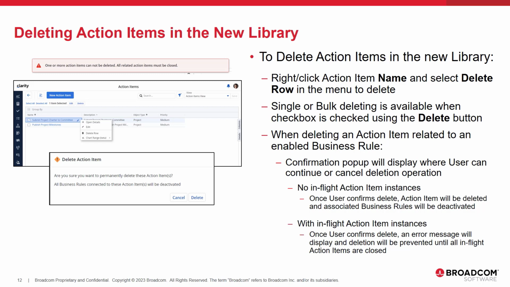If there are no in-flight action item instances for the deleted action item, then the system will delete your action item as you requested, and it will deactivate the business role that triggered it. Now, if there are in-flight action item instances for the action item that you're trying to delete, what will happen instead is you'll get a toast message that says one or more action items cannot be deleted. So it's going to prevent you from deleting this action item until the administrator closes all in-flight action items first.